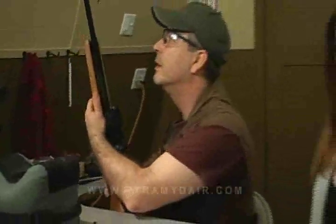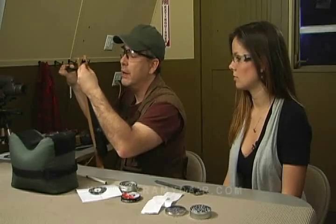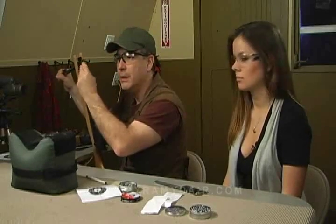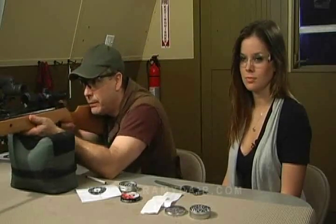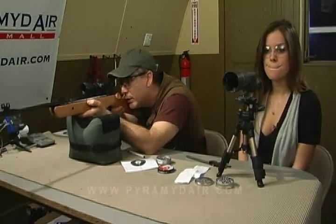Low. Let's see if they group. Now, I didn't sight in for these Gamo Match pellets, so I'm going to keep my aim point consistent and see what kind of group we get. I'm noticing the Gamo Match pellets are a little bit looser in the breech than the H&Ns were.